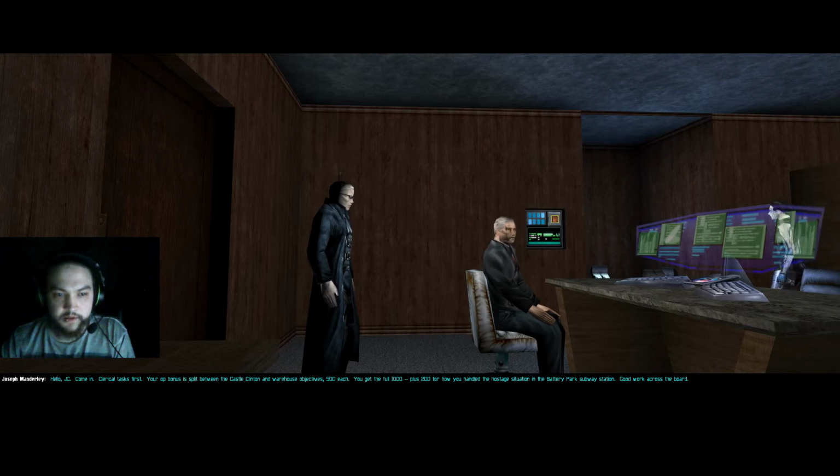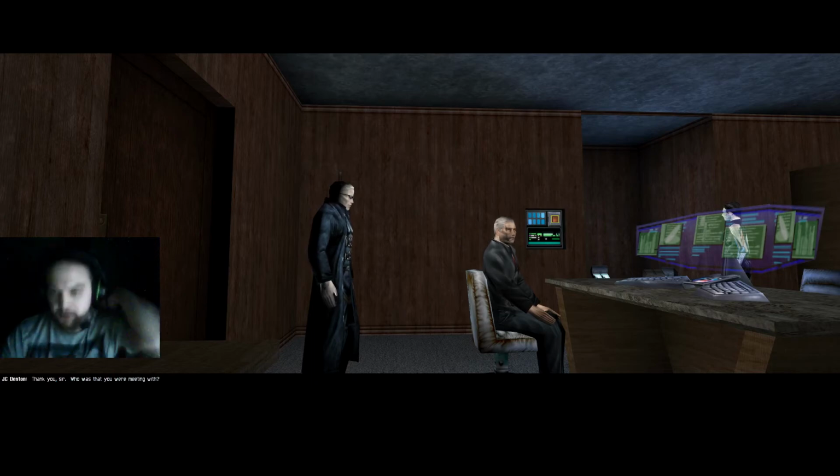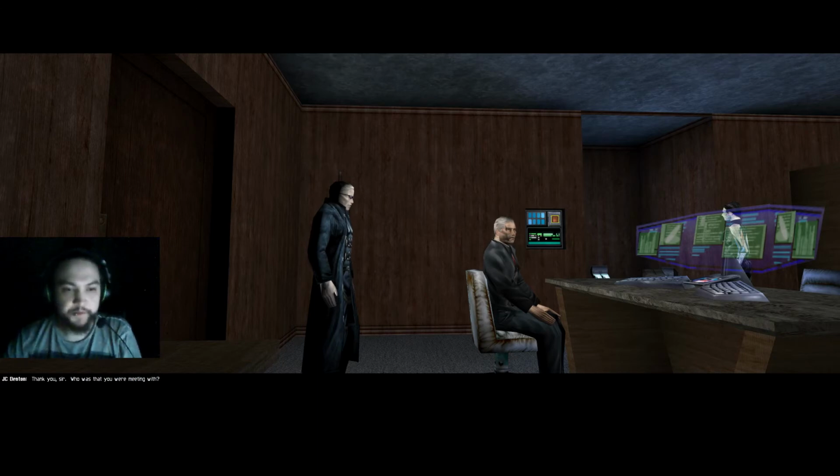Clerical task first. Your op bonus is split between the Castle Clinton and warehouse objectives, 500 each. Nice. You get the full 1,000 plus 200 for how you handle the hostage situation in the Battery Park subway station. Awesome. Good work. So, across the board, 1,200 credits. 1,200 credits. Thank you, sir. 1,200 credits. Who is that you were meeting with?